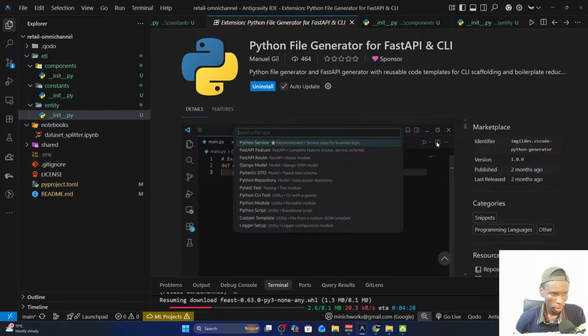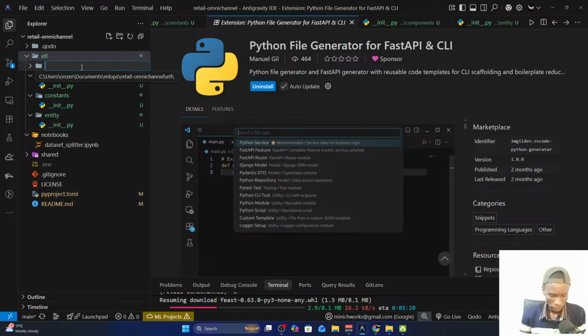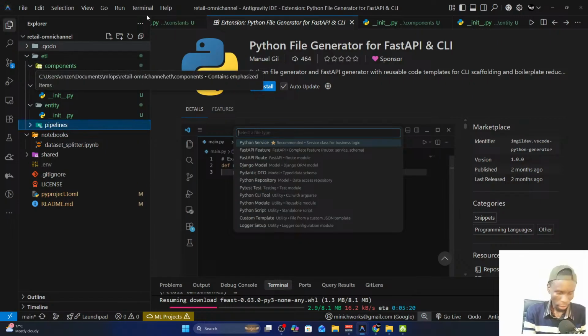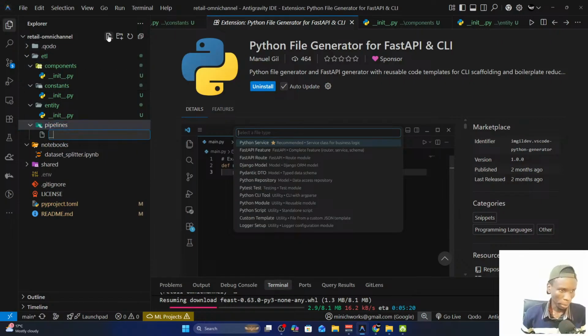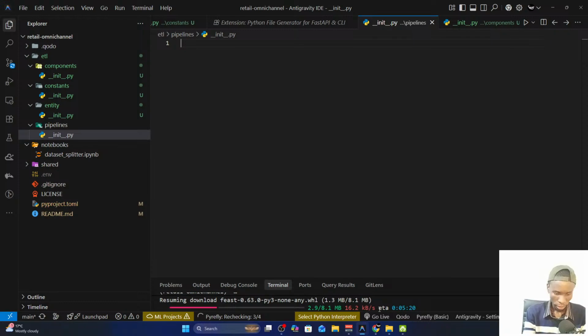So entity, I don't need the components. Then I think the last one will be the pipelines. So we'll create another folder for pipelines. And also this one will need underscore init. Okay. Now we have all these components, ETL and all that.